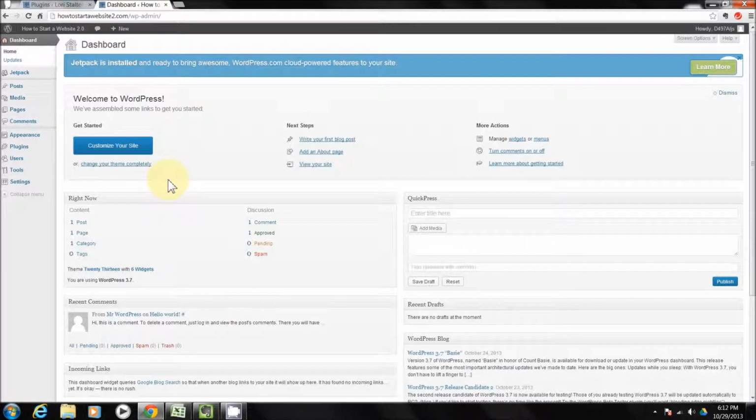Okay, so this is what the inside of WordPress looks like, and it's from inside of here that you'll do all the stuff that you need to do to post articles, to create pages, and make the site look the way you want it to look. It's all done right here.